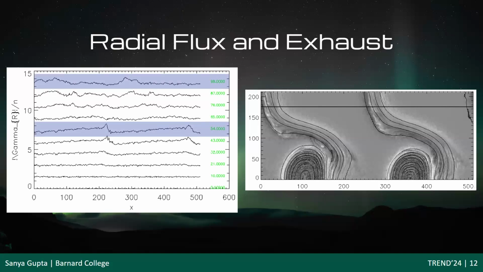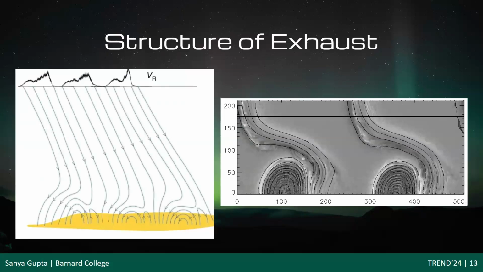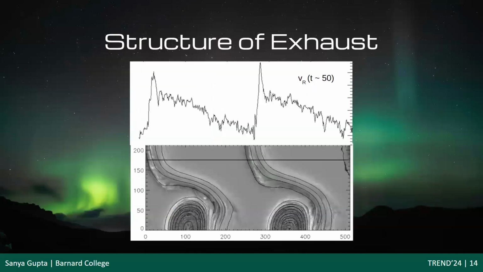This is pretty compelling when you compare it to one plot that one of my mentors, Professor Jamie Drake, made in a paper, I want to say 2021, where this was a cartoon of what we'd expect to see in the flux from our model. You have each of your flux loops and the open field lines, and as they reconnect, we expect to see these peaks. And that's exactly what I saw from my data, which is pretty exciting. So we have pretty compelling evidence that interchange reconnection is in fact what's driving the fast solar wind.